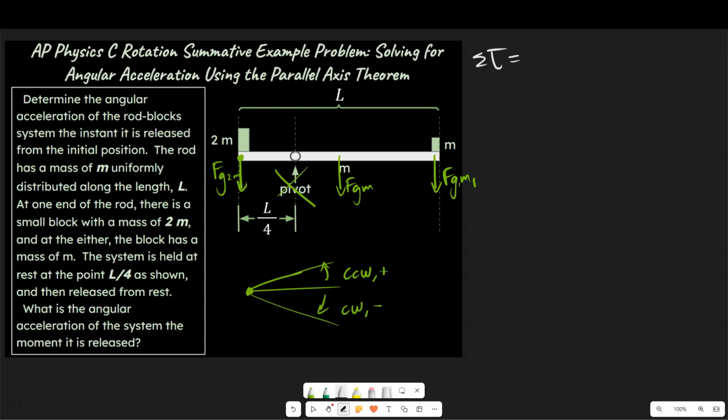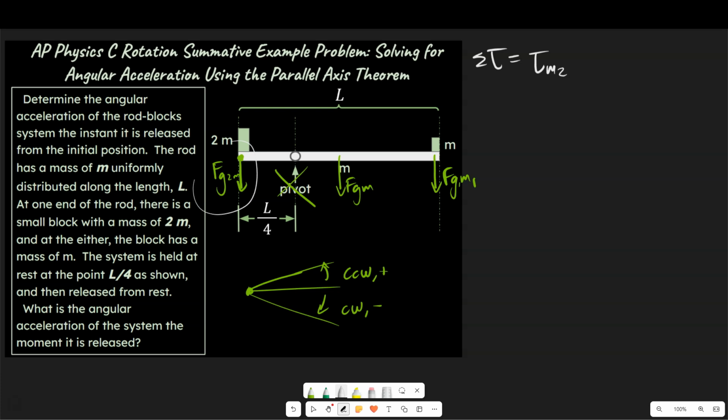Let's apply that over here and think about what's positive, what's negative. So the first force right here, this force due to gravity for 2m, I want you to think, is that going to be a positive torque or a negative torque? Which do you think? Well, that's going to be a positive torque, right? If we were to take that rod and push down on the left side of the pivot, so to speak, that's providing a positive torque. So we'll just say this is the torque from m2, and that's positive.